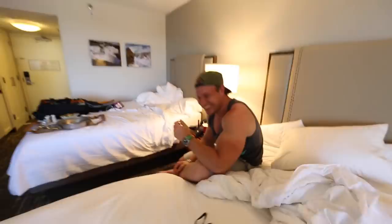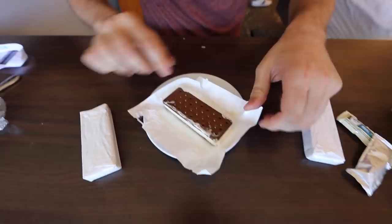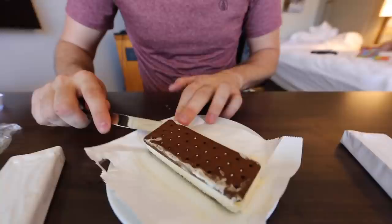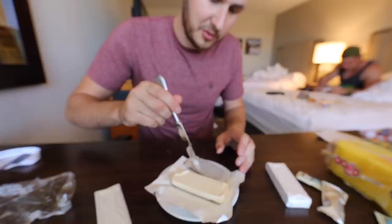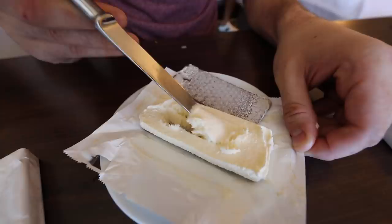Oh my God. So we got a bunch of ice cream sandwiches, and you want to pull out a few of them, and we're going to get one filled up with mayo. What we're going to do is grab a knife and carefully remove the top of the ice cream right here. You don't want to break it, but it's pretty soft, so make sure you do it very carefully. Then we're going to cut out the middle of the ice cream, just a square or whatever. Do it slowly, you don't want to mess up the ice cream too much.